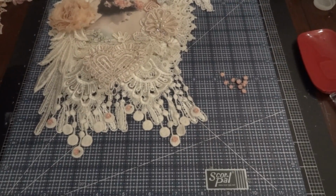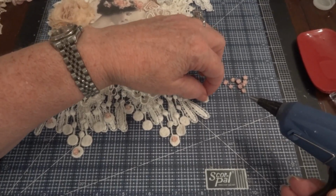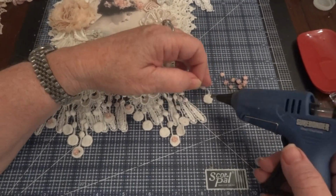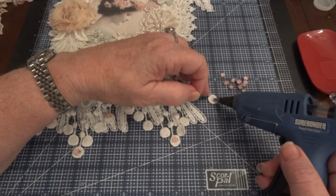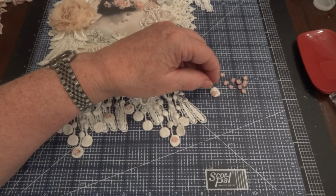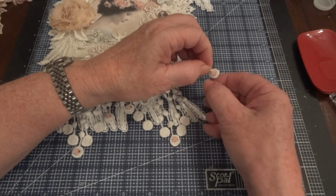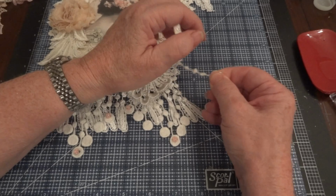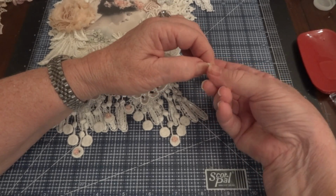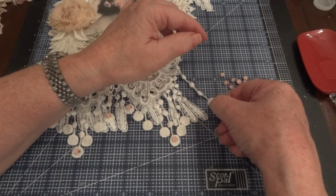And let me glue these down first. I want to keep it separate though. I don't want to glue it on top of this dangle, because if the glue goes through, they're going to stick together. So I just kind of eyeball, and then I press really hard in between. And your finger's going to stick, but it gets on there, so it's not going to go anywhere.